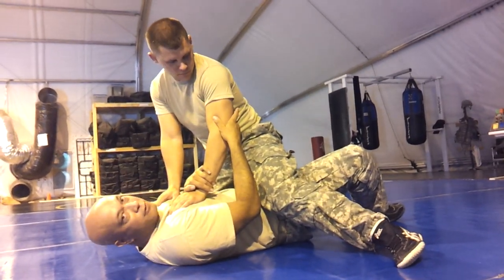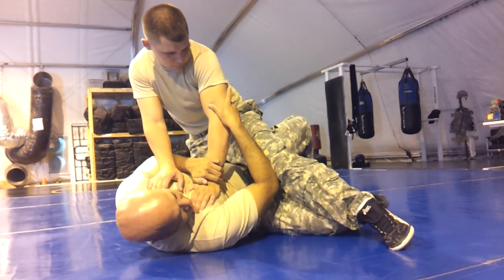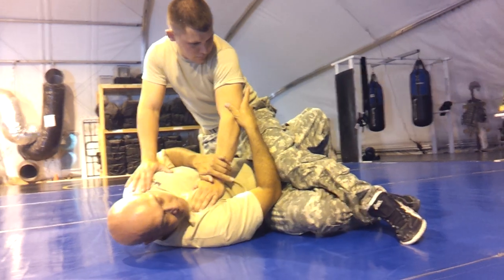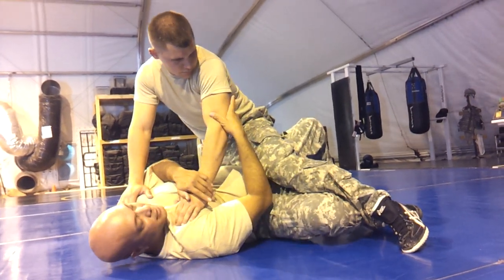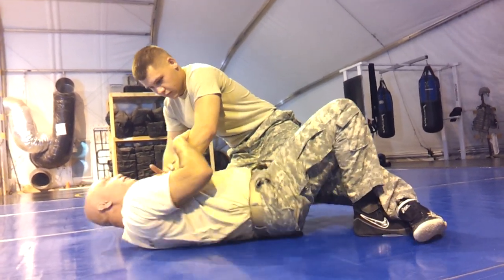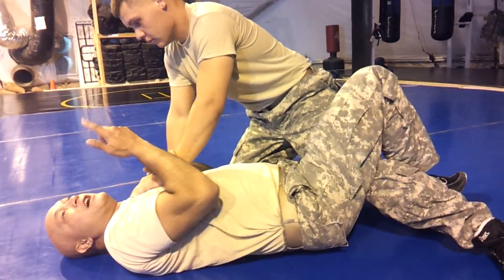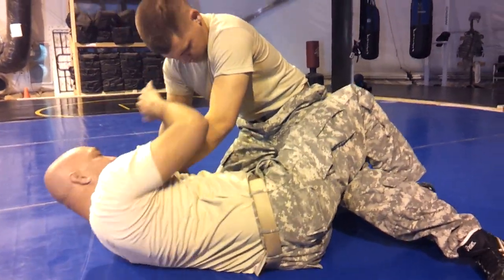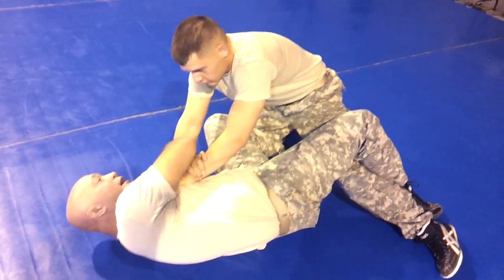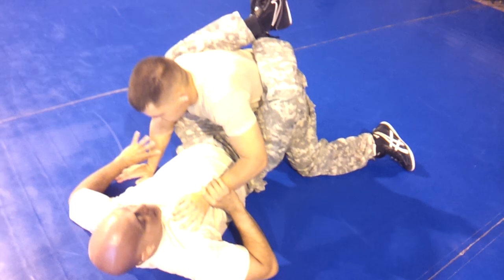What I do is turn to my shoulder and place my elbow right there to trap that knee. As I do that, simultaneously, I bring my knee through the opposite, under his knee. As I turn back to my back, I bring that leg out. So as I come to my back there and turn to the opposite direction here, I bring that leg over to trap that leg. Right. As I turn to that side, same fashion, I bring my knee through on the opposite side while I continue to control his arms. Come through here and turn again to my back and bring my leg out into the closed guard position. Bringing them in nice and tight.